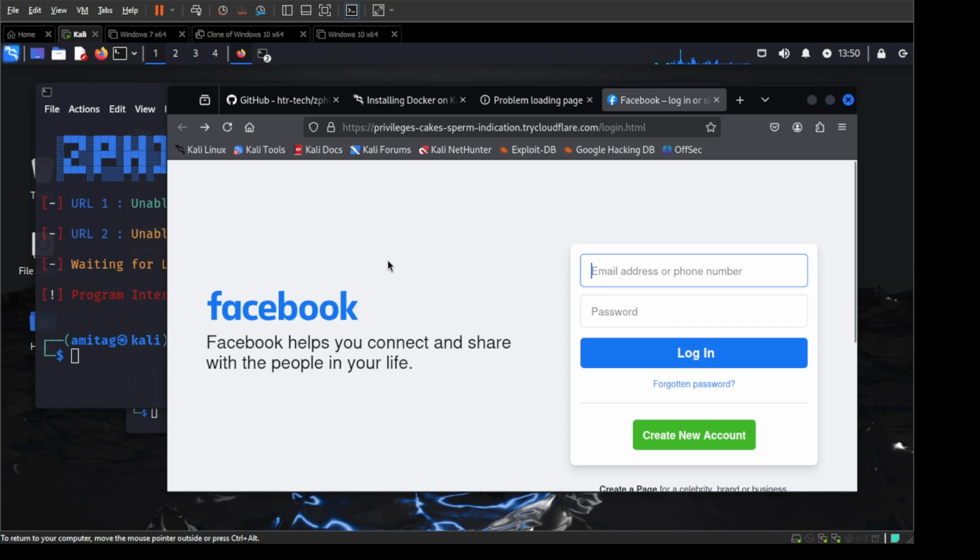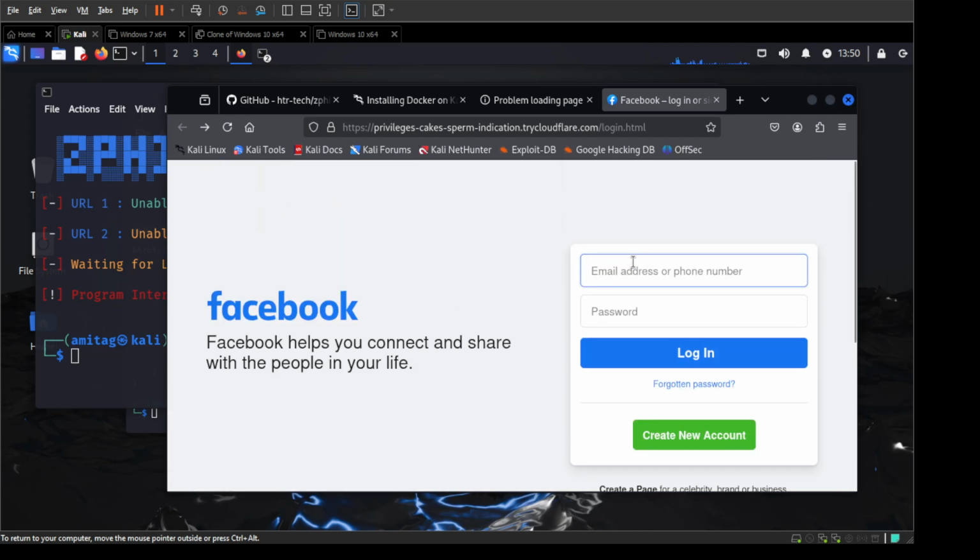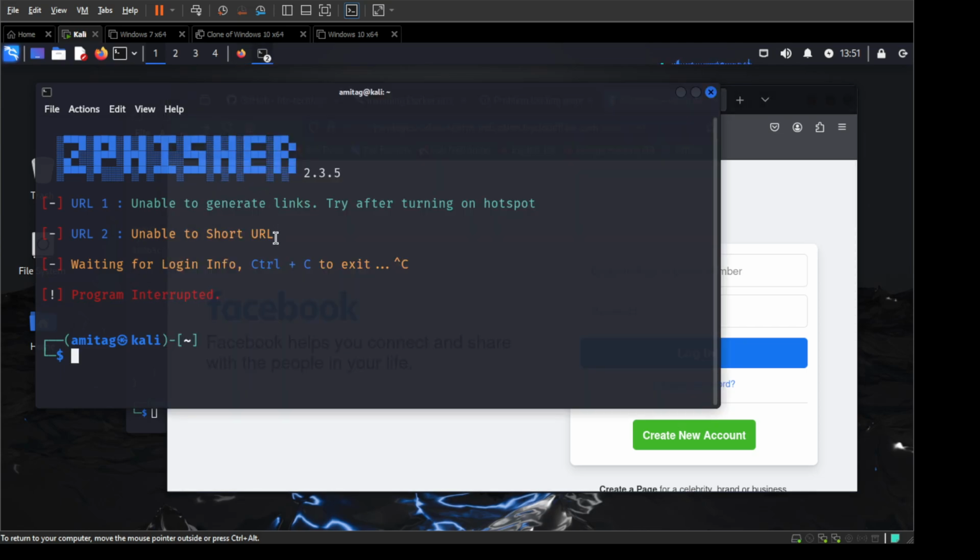You can see that it looks like the genuine Facebook page, and the user will enter his username and password here. So once he gives his username and password here, in the Zphisher console, you will be able to see the username and password. Before I give up, let me try to run this once again.